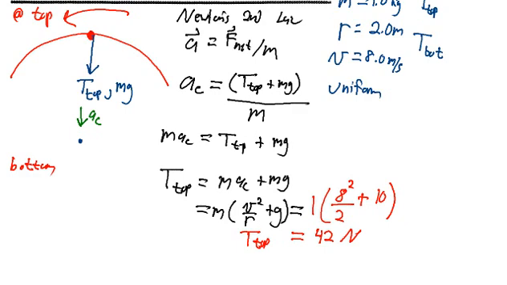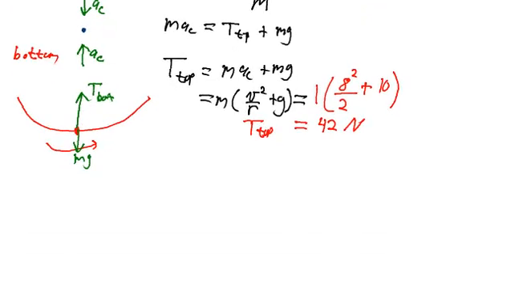So I'm going to draw a segment of the vertical circle. We'll put the ball at the bottom, and it's rotating towards the right. Now this time, when we draw the force diagram, the tension in the string, which is going to be T at the bottom, will point up. But now the weight points downwards towards the ground. And the circular acceleration, the centripetal acceleration, points towards the center, which is upwards when we consider at the bottom part of this diagram.